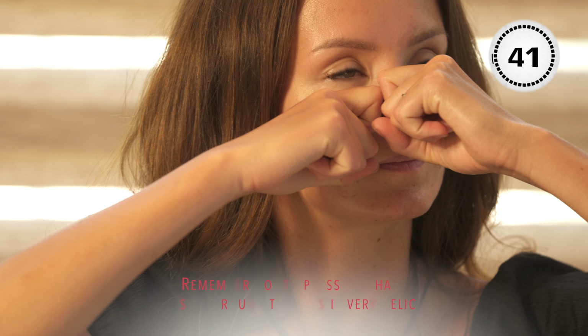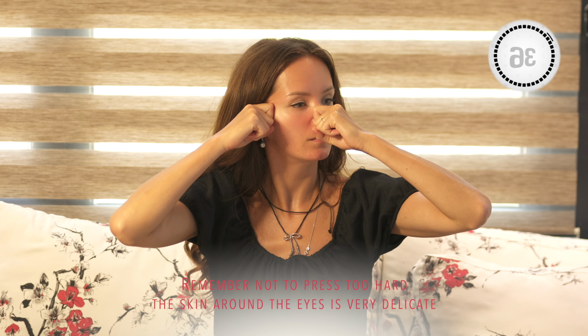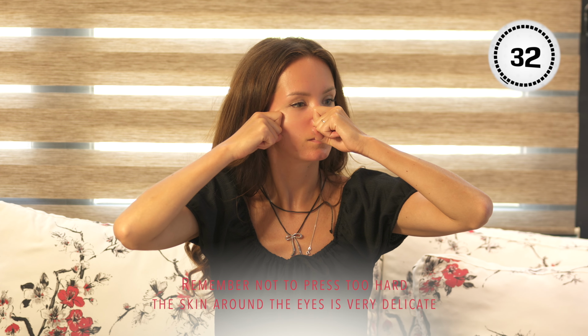Let's start with the massage. It's a simple but very effective technique. Remember not to press too hard. The skin around the eyes is very delicate.